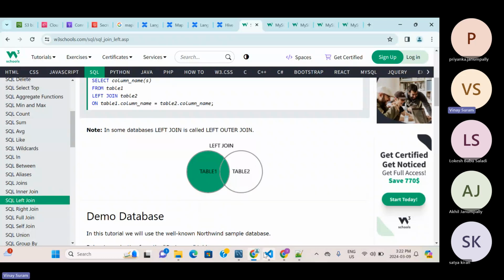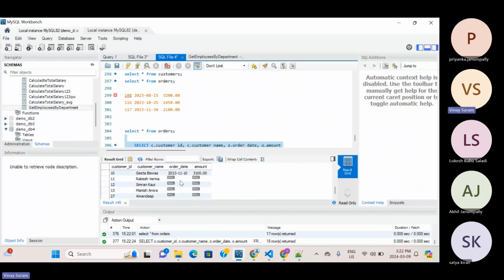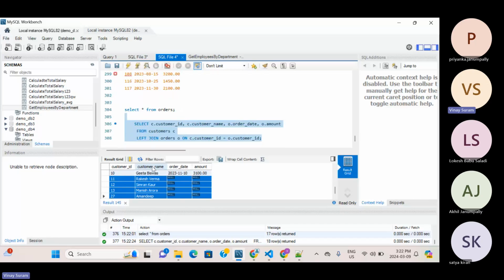If you scroll down, we have these many things: 11, 12, 13, 27. These are all coming from the customers table, which is the left table. The customer name is also coming from the customers table. But if you could see, order date and order amount are not coming, they are just null values, because these particular customers 11, 12, 13, 17 didn't order anything.